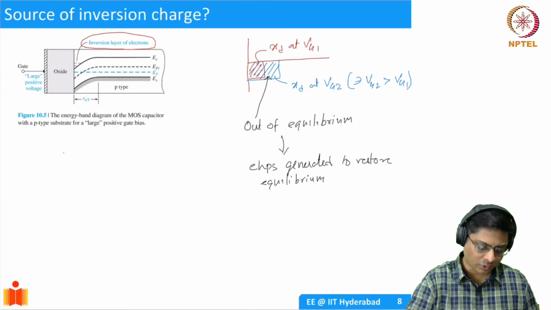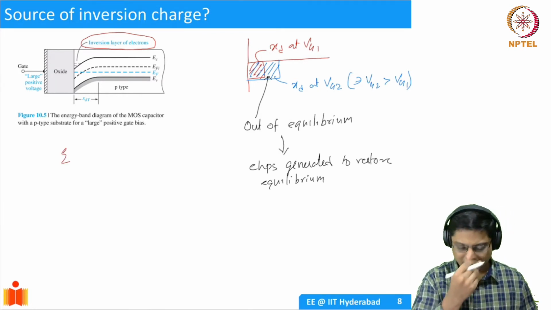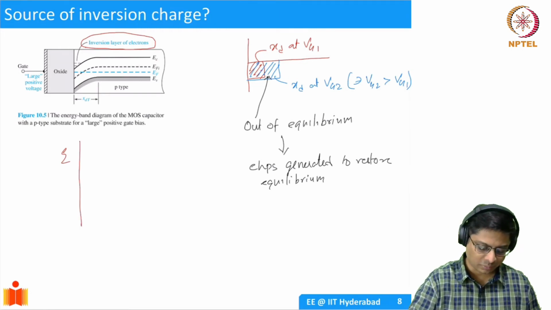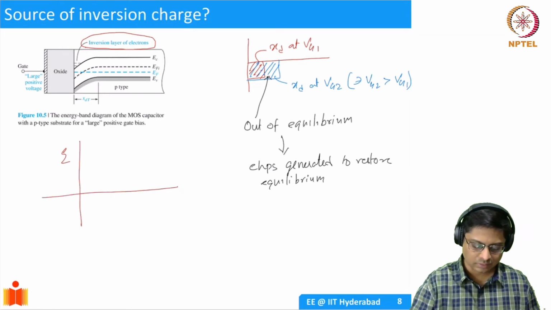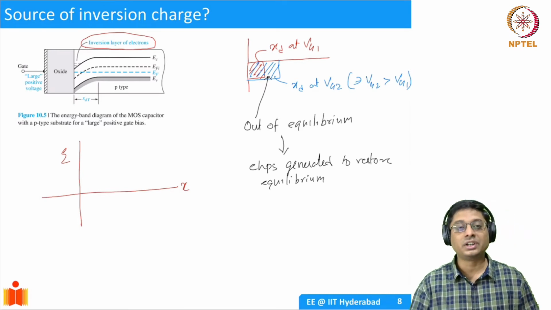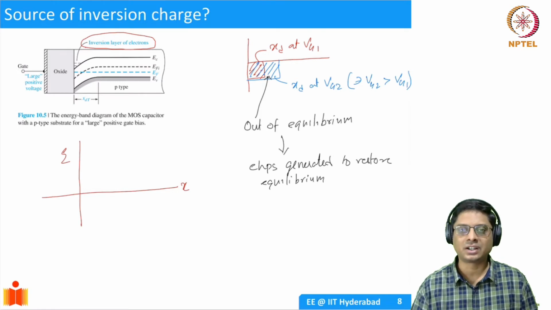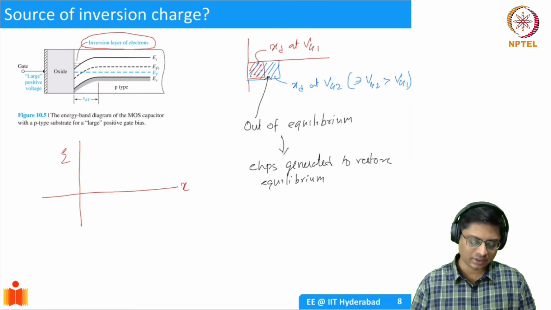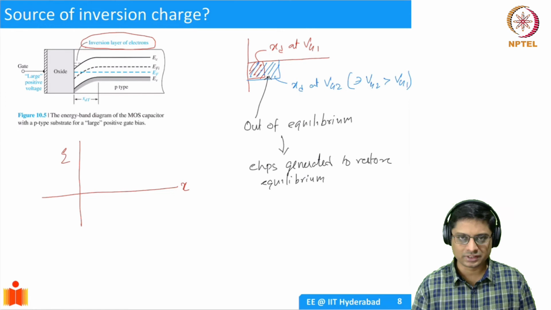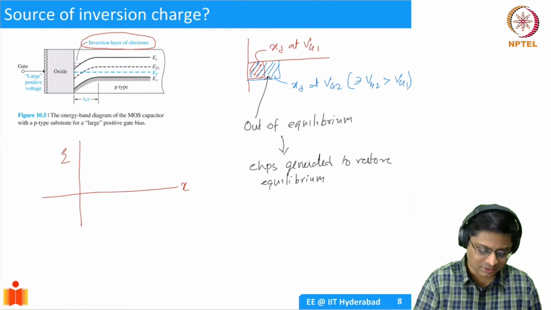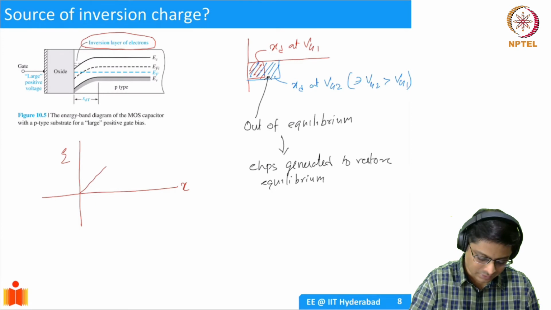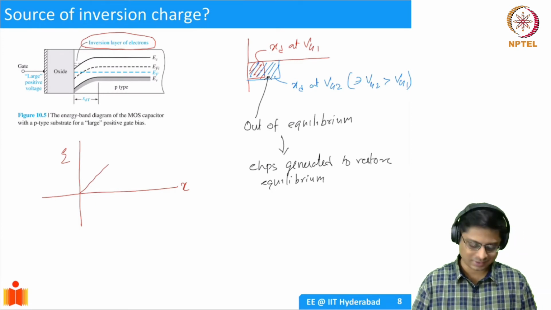So if I want to draw the field E as a function of X, how does it look? We already know enough answers, right? We have studied how the field affects the bands. We saw that if you apply voltage, there's going to be a field, and that will be reflected in the gradient in the energy band. So in this case, there is a certain gradient, so there's a positive electric field, right? And the direction, can it be this? This is option 1.